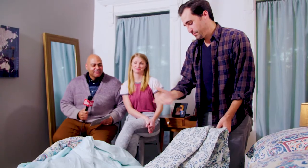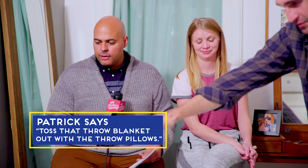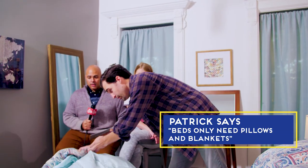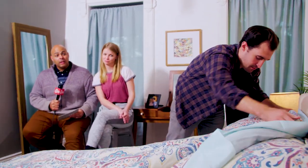Basically, in my bed this throw blanket isn't going to be on it — I'm just going to throw that right out. You're going to fold it up real nice and then just throw it over there. And then all you have left are your pillows and your blanket. What I will do is match up the top sheet with the bumper on top, and then I just... So it's like a pattern — you're going to do it.